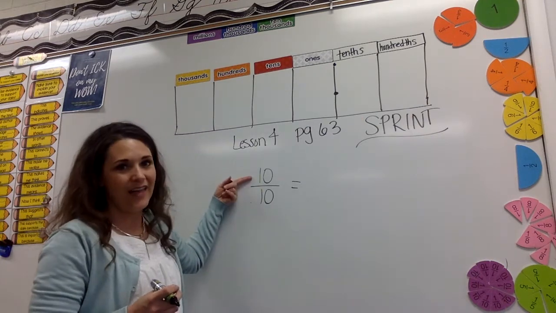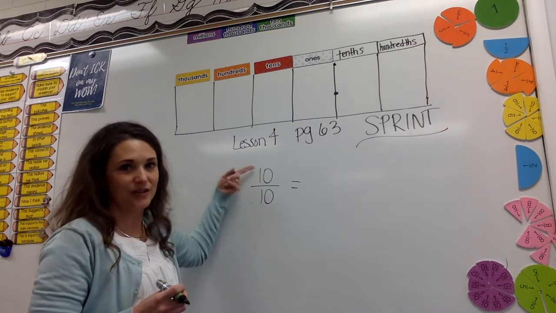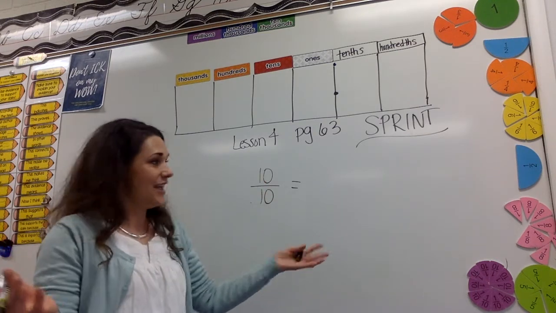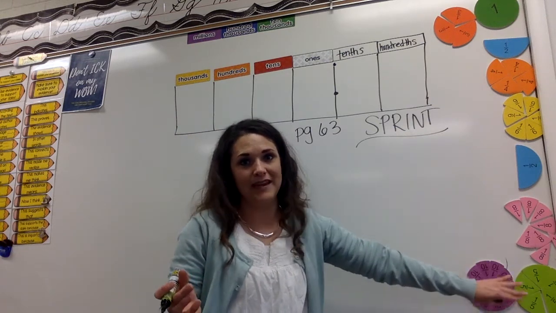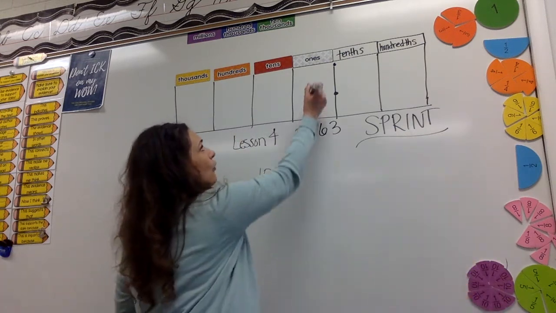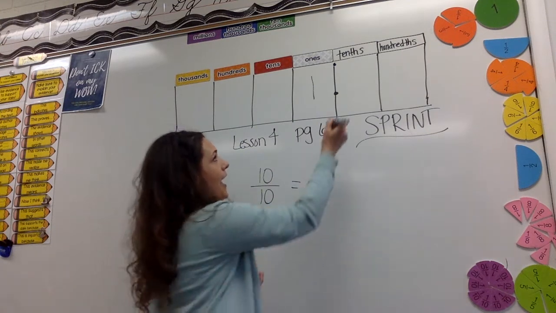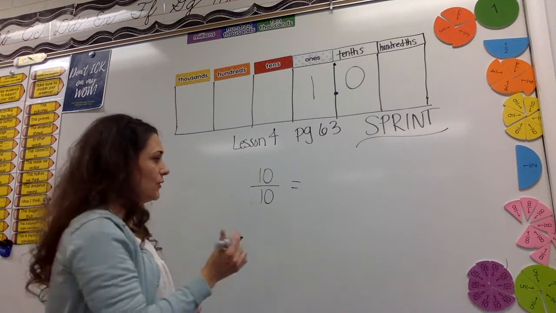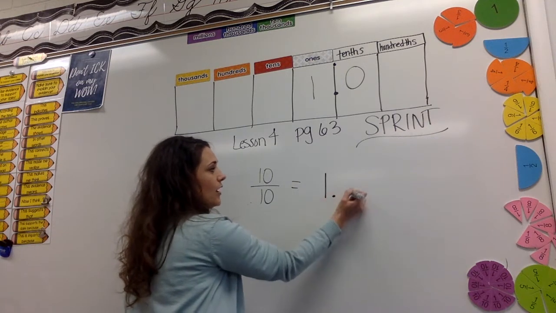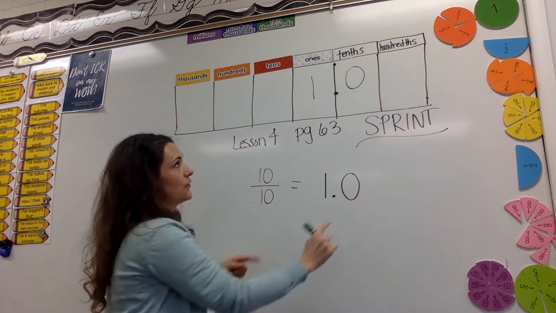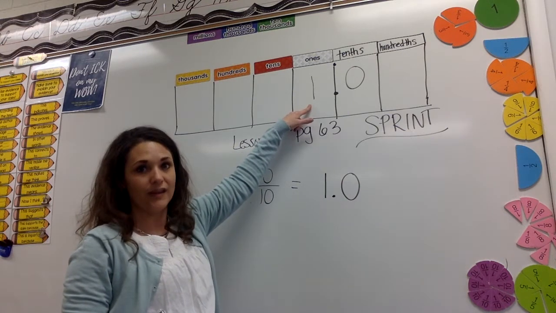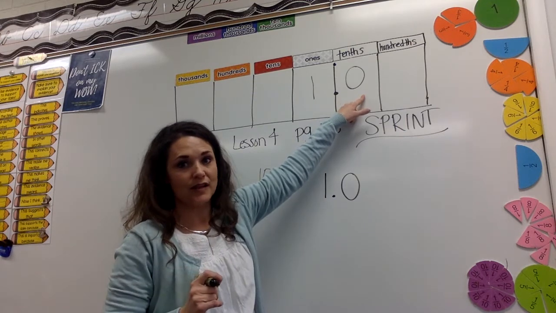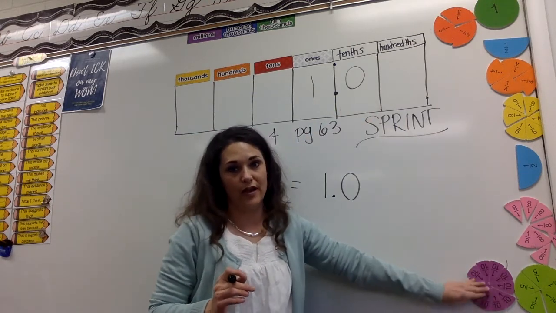And you know that if you have a number and the denominator and the numerator are the same, then you have all the pieces there. It's making that whole piece. You have 10 out of 10. So you have 1 whole and no tenths left because it's all grouped together into a whole. So you would write this as 1.0 because you have your 1 whole in your whole groups and there's no fraction pieces left. It's all complete. It is all there.